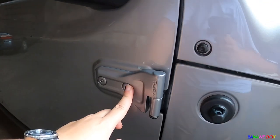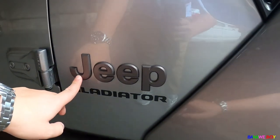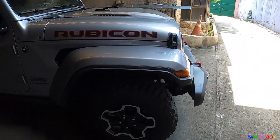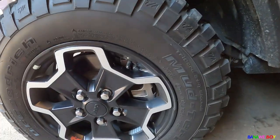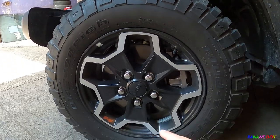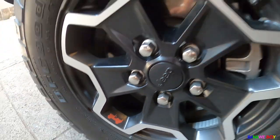All the hinges are visible, giving it that rugged look. It says Jeep Gladiator here — the Jeep emblem is a real emblem, not just a sticker, though the Gladiator lettering is a sticker. There's a vent on the side too. The wheels are 17-inch running on 255/75/17 stock BFG KM2 tires. There's also a small Jeep logo on the wheel — looks great.